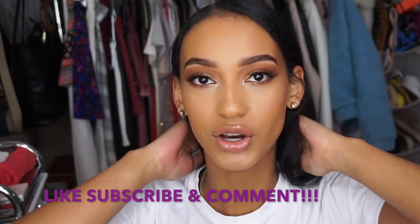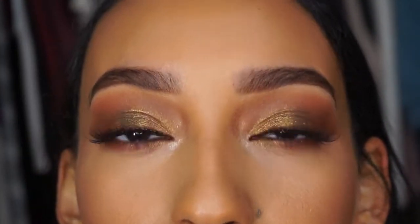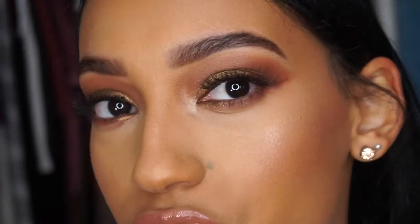Hey guys, so I created this look. It's a little easy holiday glam for Thanksgiving or if you're going out, anything, whatever. I used the Dose of Color palette today and I used Dirty Money on my lids. Sorry for that wink. And yeah, if you want to see how I got this look, keep watching. It's like a gold, light, bronzy eye with just some fresh skin.